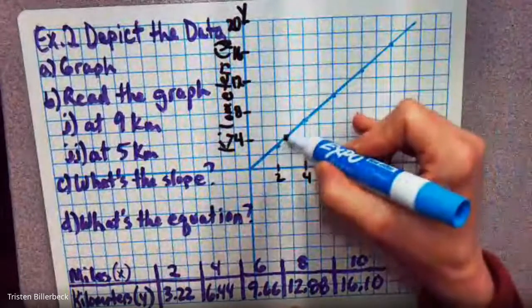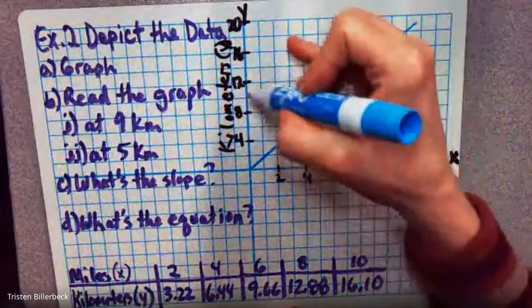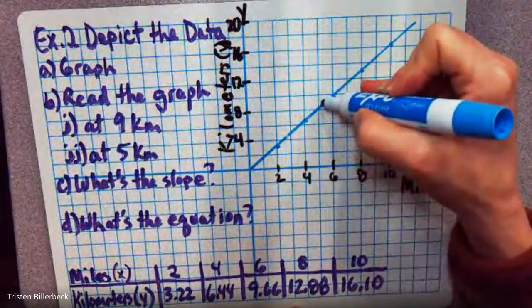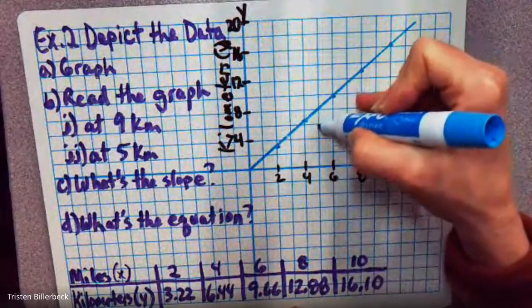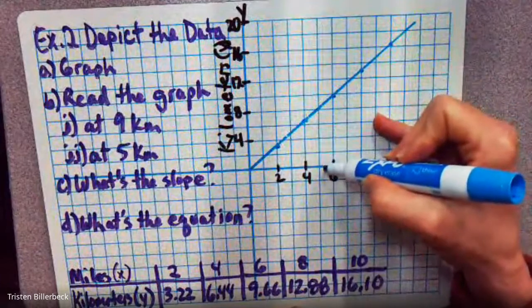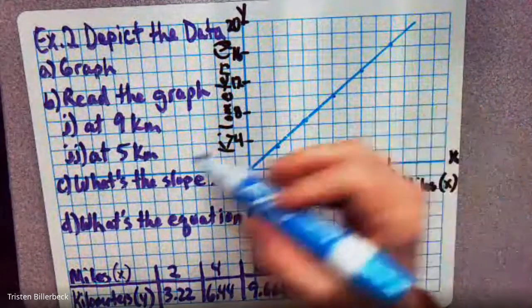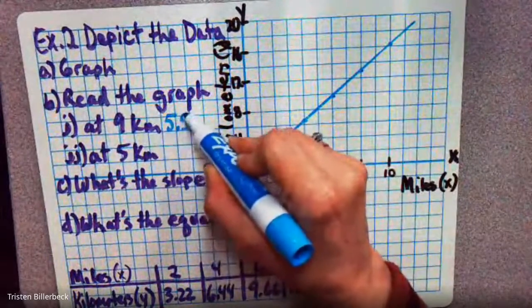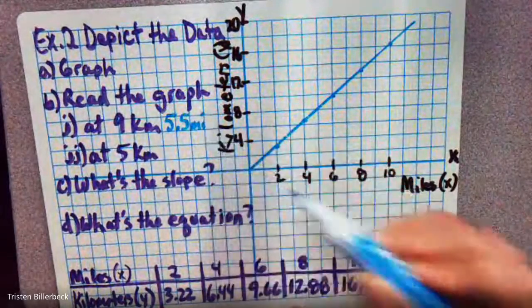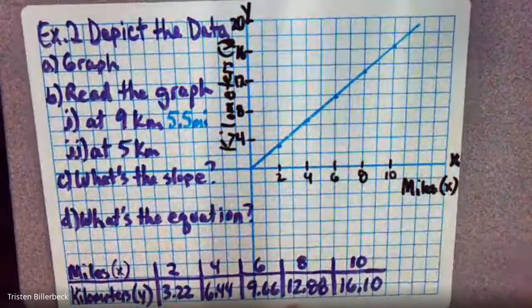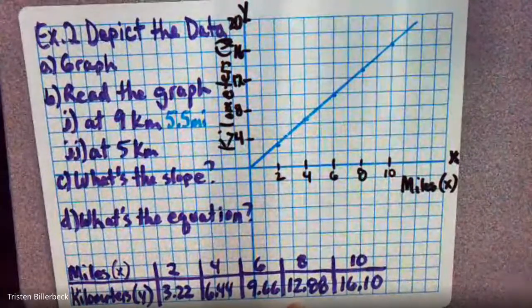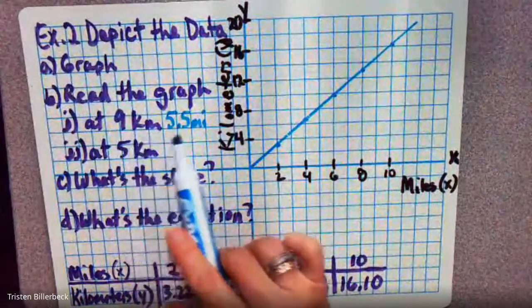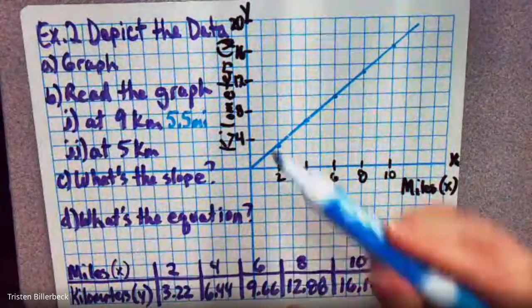We're trying to find it. So we go from 9 kilometers here. 9 is here, and that gets us right here. Then we need to find what the miles are, which is here. So that's 5 1/2 miles. That makes much more sense. Because I was thinking, wait a second, a 10K is only 6 miles. That's what told me we were off, because 9K would be less than 6 miles.